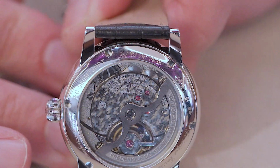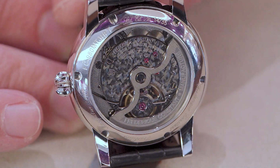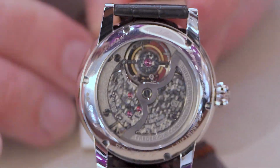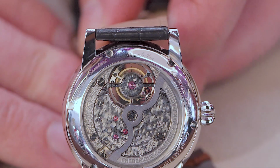But tell me how long it takes to finish these internal components. A bridge alone can take up to 12 hours, depending on the condition. Because sometimes you have one small thing, you have to get it out, and you have to go back sometimes. And so this is truly hand finished. You were saying before 150 to 200 hours for everything in this movement. Yeah, for the whole finish. And then we started assembly, and then we started regulating. So there's a lot of hours in there.